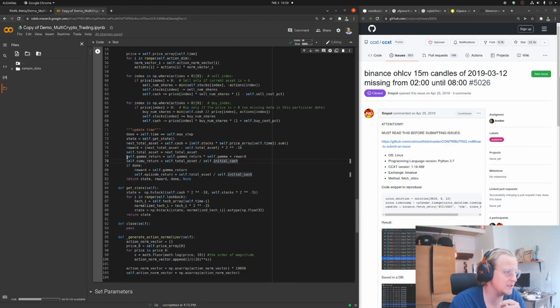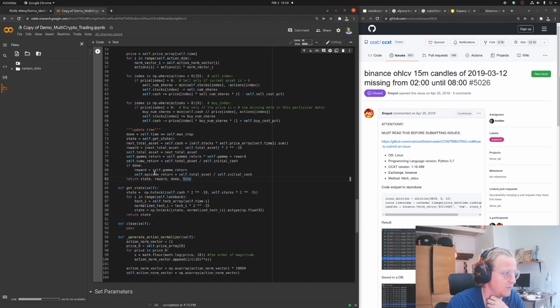It updates total assets and looks at the gamma return, which is something you should look into yourself, and then calculates the cumulative return. So if self.time equals the break step, then the reward is equal to the self.gamma return, and the total return is calculated, and then it's over.